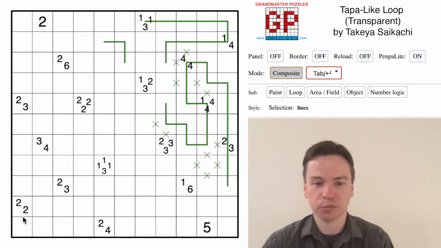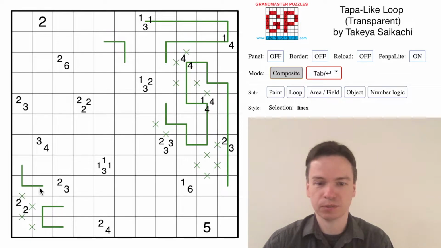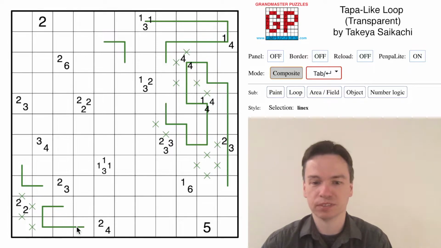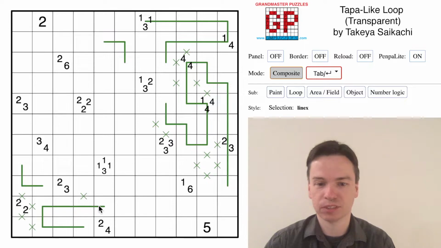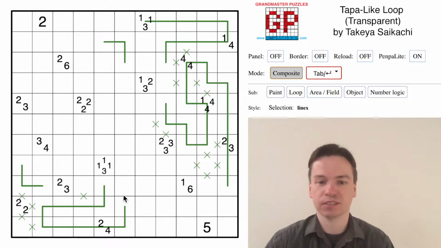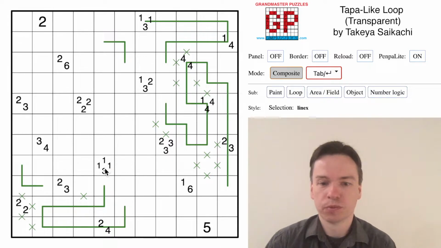I think there's another place to start, is this lower left, and there are cells like this cell and this cell we can't reach into and still get 2 size groups in. So we can start with these loop pieces. This 2, 4 has to use all of its cells, and this 2, 3 clue has to get out in 1 more cell. So this has to really go straight. This has to keep going straight, and that's going to force this pattern into the grid. A 1, 1, 1 still needs to have 3 corner cells used for it, and this cell can't be a 1. So this is a 1, this is a 1, this is a 1.